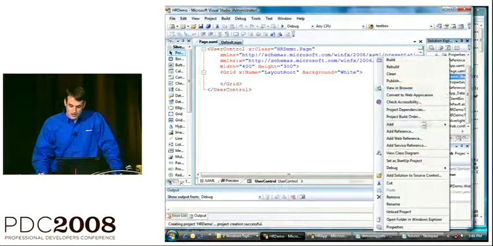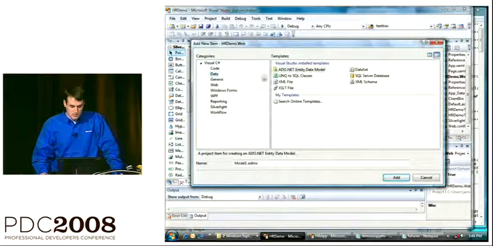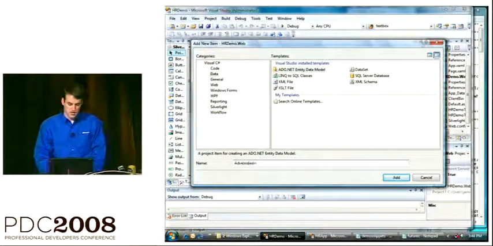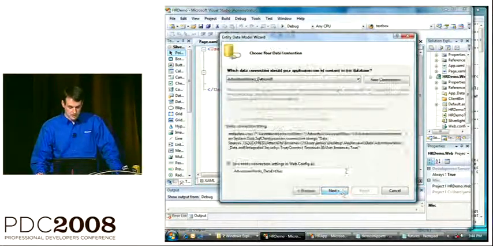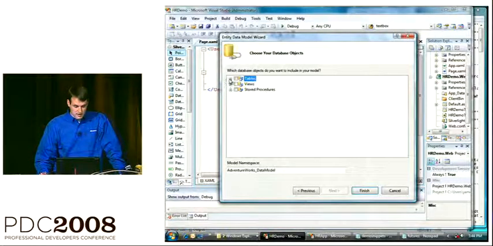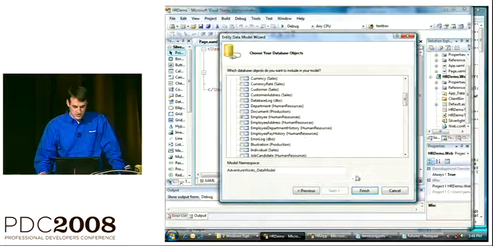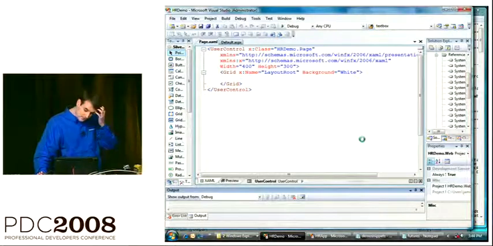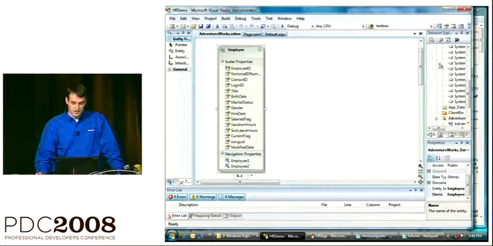So I'm going to go ahead and, for this demo, use, how about Entity Framework? So we're just going to make an AdventureWorks data model. Since, as far as I can tell, we have exactly 3 databases in all of Microsoft. I, feeling adventurous, will choose AdventureWorks. And we will just select the employee table, let that finish. And I have a simple data layer that exposes the employee table. All right, so that's step number 1.